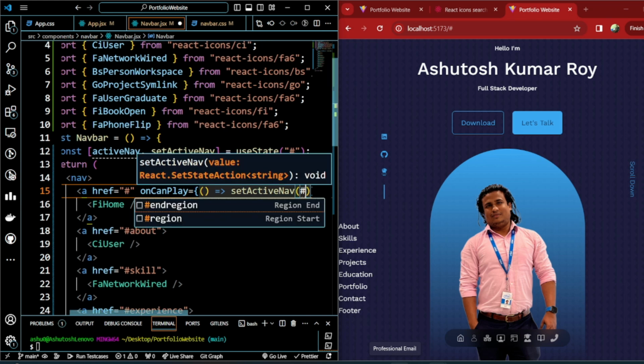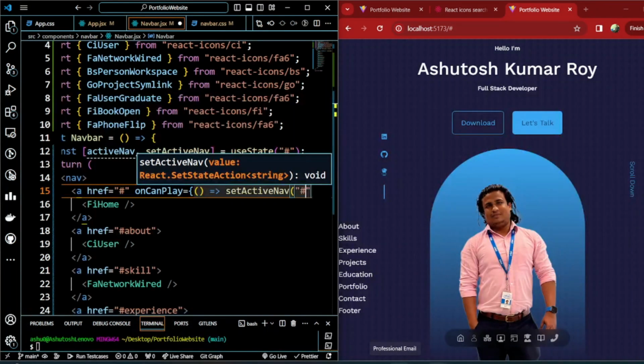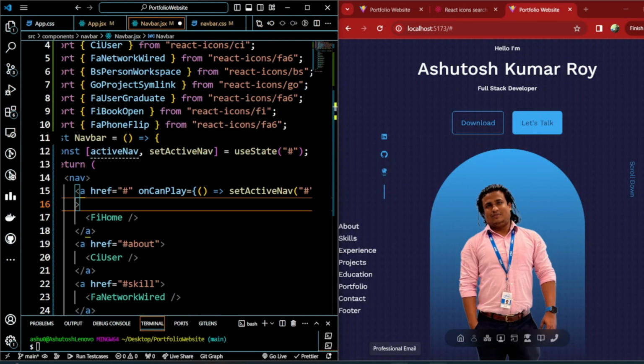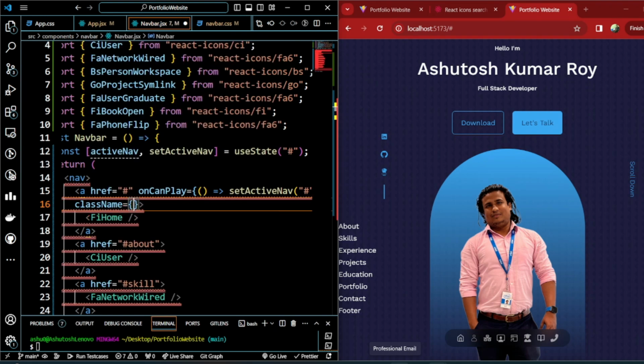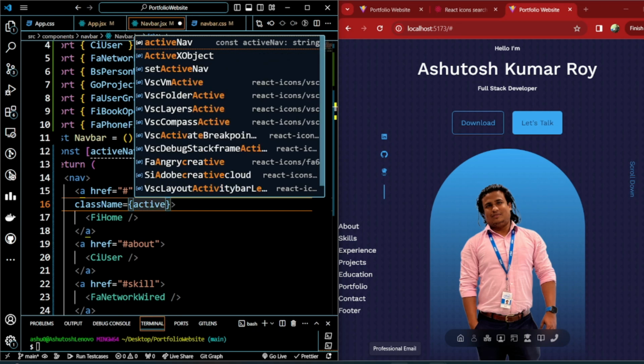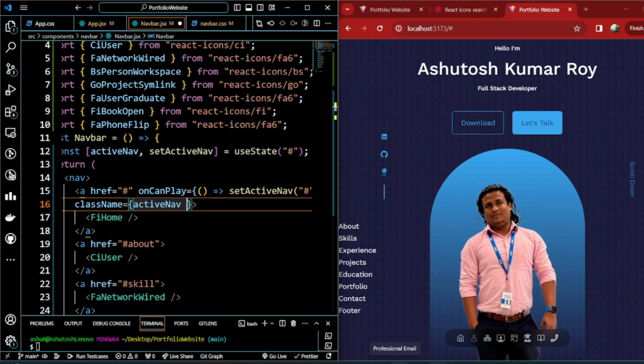On click we will set this, so by default it will remain this. And we can give it a className such that if activeNav equals the page we are visiting, if we are on the right page, then we set this to active because we are on that page. We'll define this class later, or else we define nothing, so it won't be active.